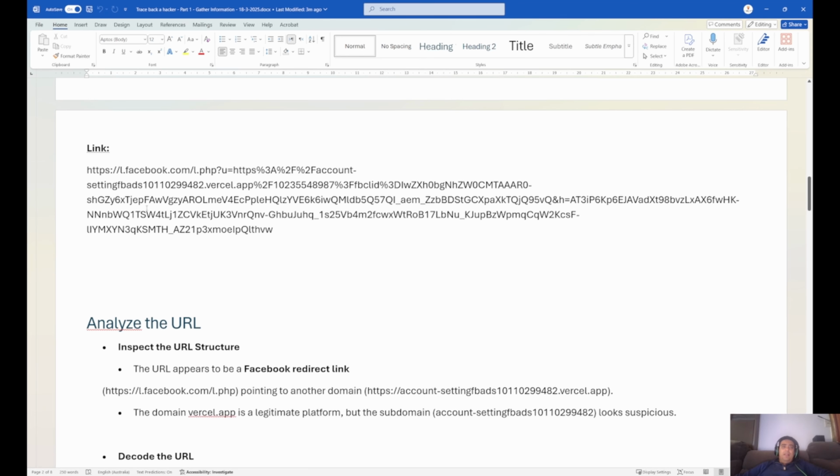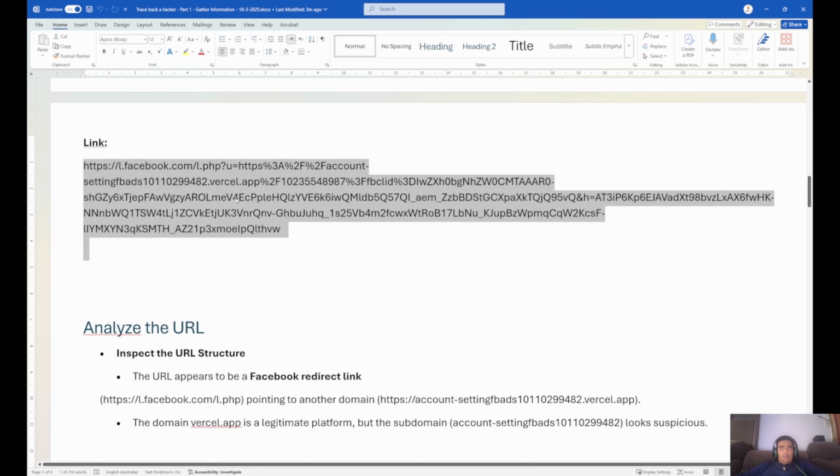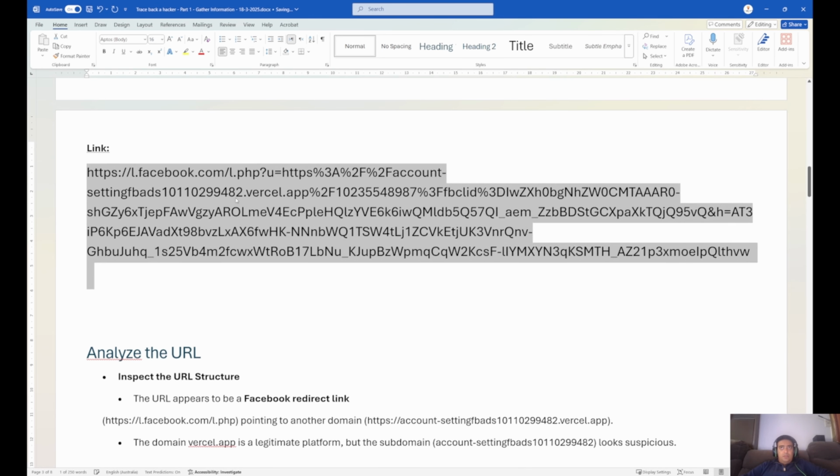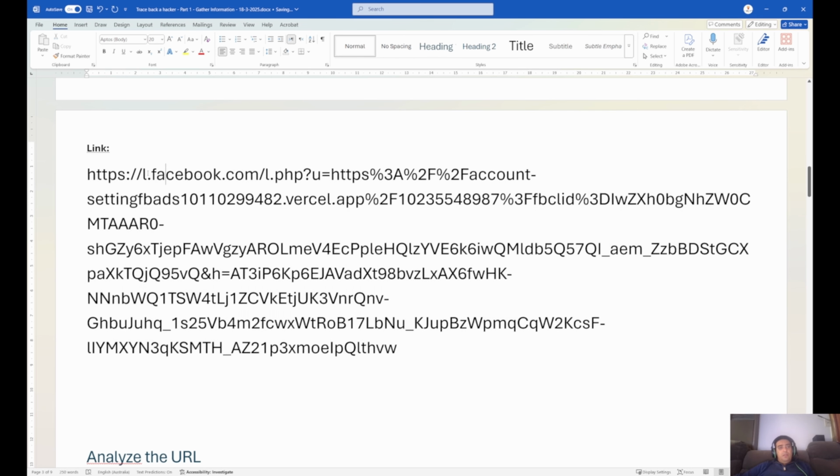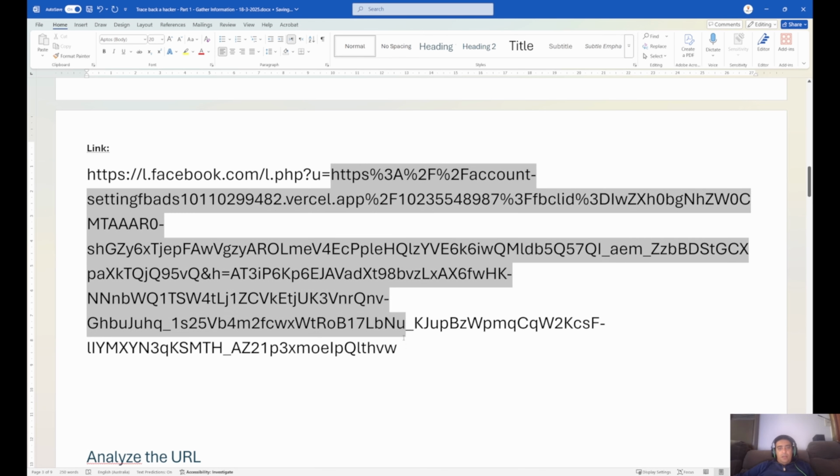So I copied the link itself, and as you can see, maybe it's a little bit small. Let me make it bigger. I think now it is bigger. As you can see, it's from facebook.com and then another link follows it. This will trick you, because once you see facebook.com you will say, yes, that's legitimate, this is from Facebook. No, this link is actually redirecting you from Facebook to another link, which is the hacker's link.